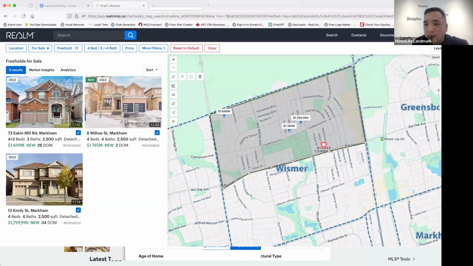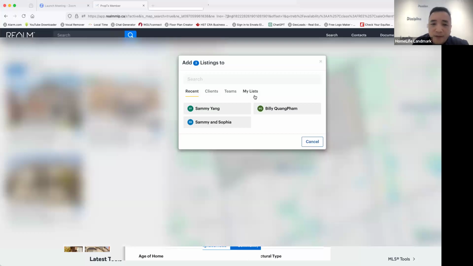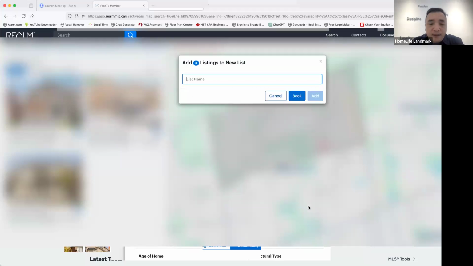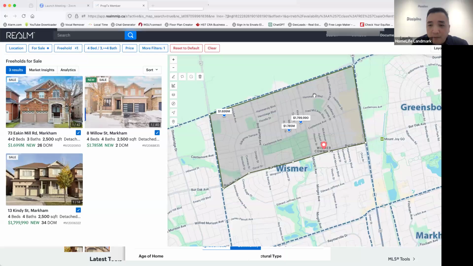And then I suggest you just click add to list, my list, and click new list. This is the buyer. You can put any name. And add. Once you add, you can do something else. You can leave it, maybe start with the second buyer, or you may be busy with something else. Once you come back, you can easily find it by contact. Okay, anyway, before we do that, I will do another thing.